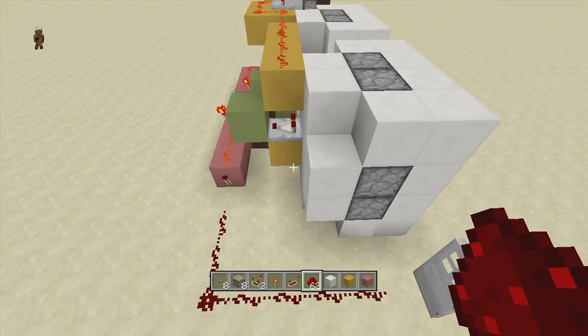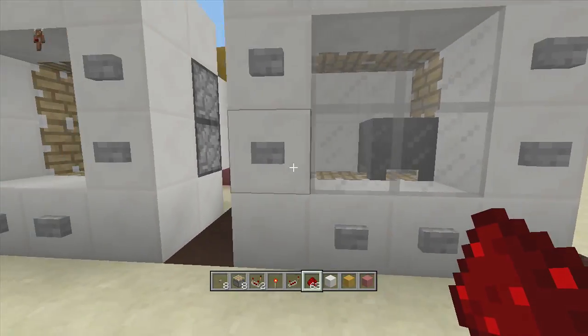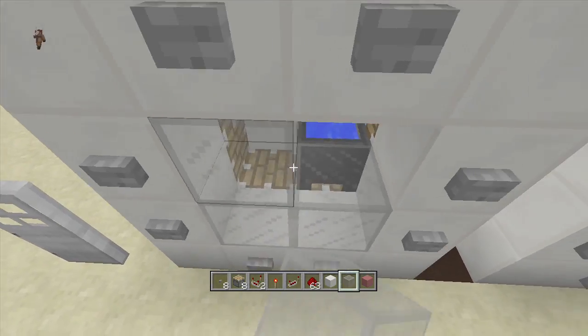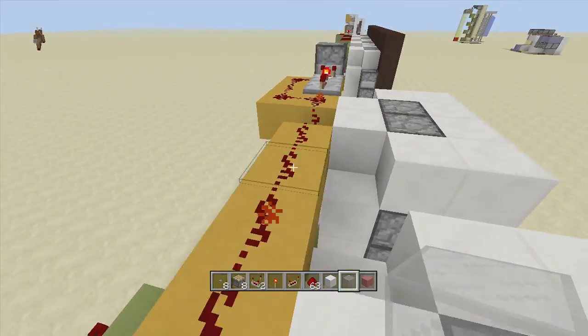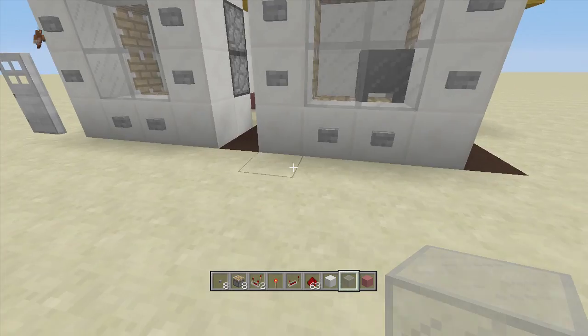So now all we have to do is just put our cauldrons in the right spot. So it's going to be the top right one and the bottom left one right here. So I forgot to put the glass in. So let's go ahead and put our glass in like that. Beautiful. So the top right one right here, and that will turn off the torch. You see the torch went off, but this is still off because of this one still on.